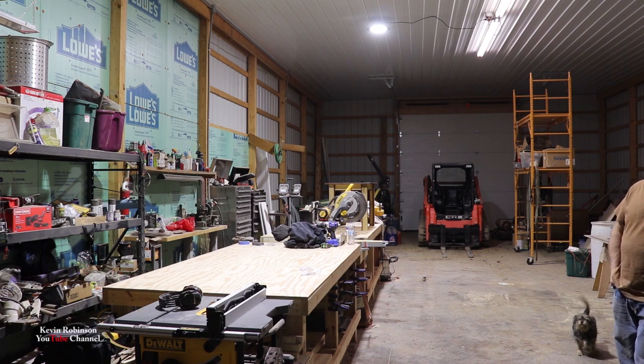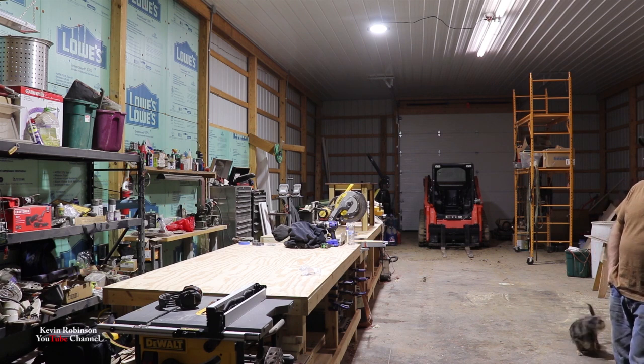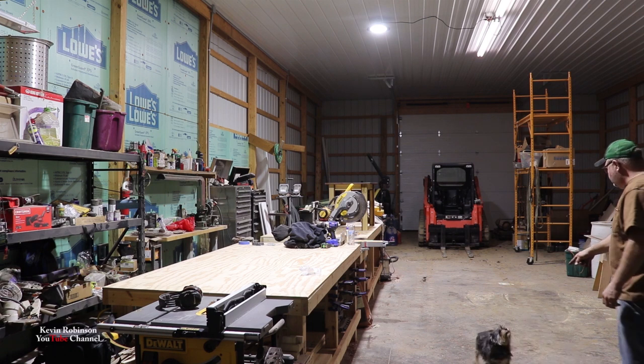Now this is a 60-foot garage. I do honestly think that we could use 4 more of these lights in this garage. I'm going to say if you got a 30 by 60, at least 6 of these lights will do that very well. And you really need that high bay, because the higher that light is, the wider it goes out and the more light you're going to get off of it.